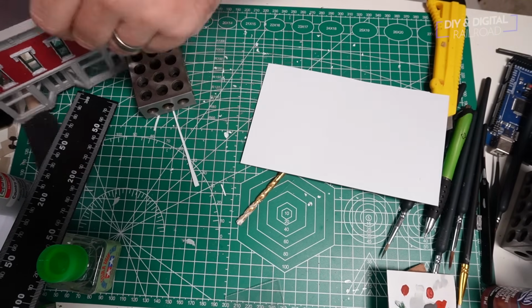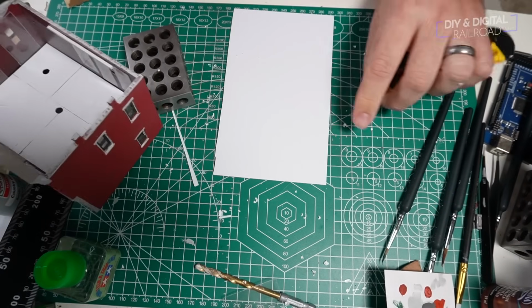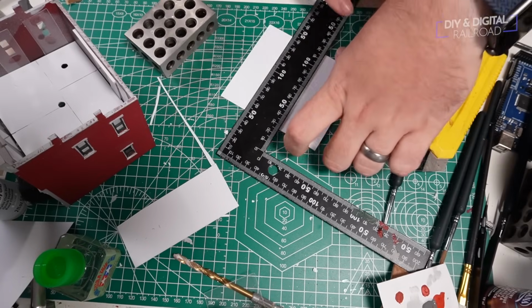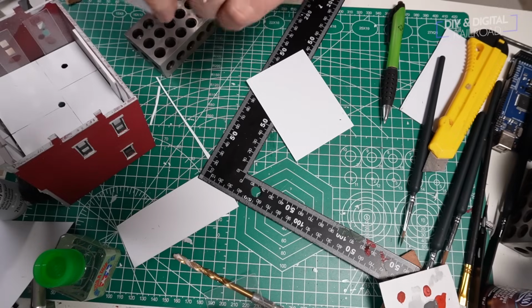Now it's time to do another front to back wall, this time for the second floor. So I do a rough mark on it and then I go ahead and do my scoring and snapping so that I can put this second story wall in place.